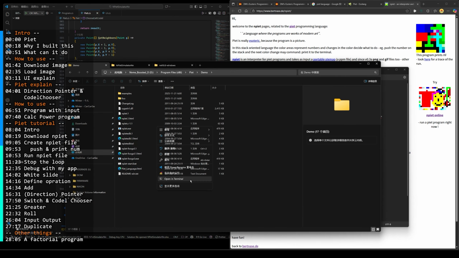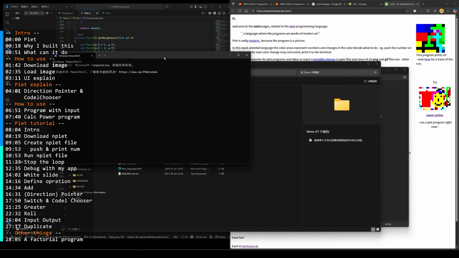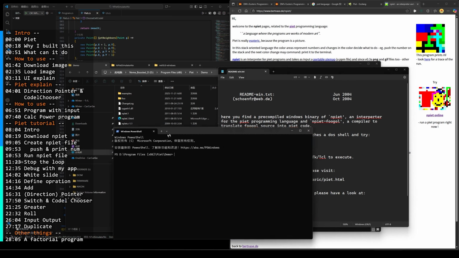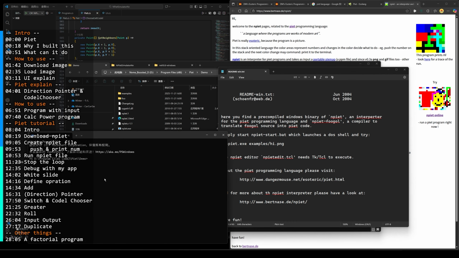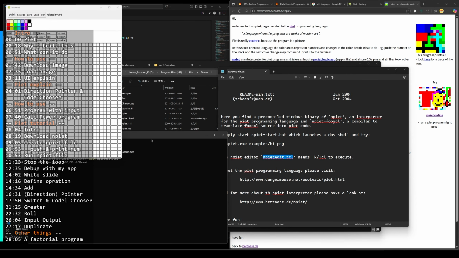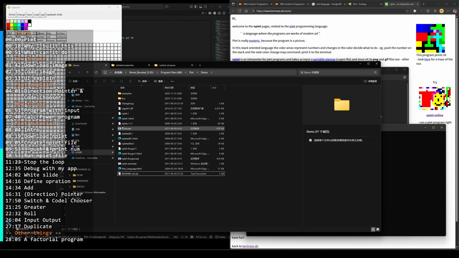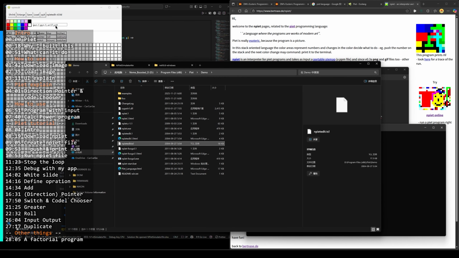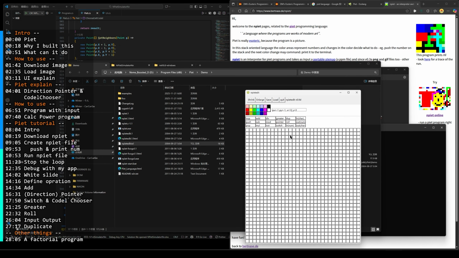Then with the terminal, with Tk/Tcl, I can use wish to run this editor. It's relative to this directory. Okay. So it will run this file, and this is the editor.